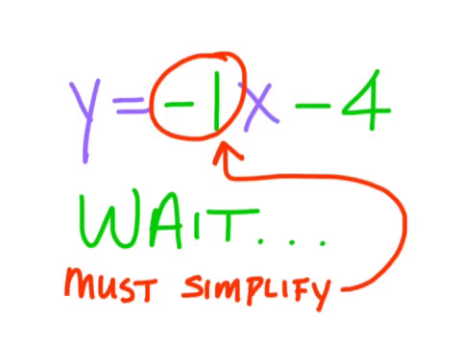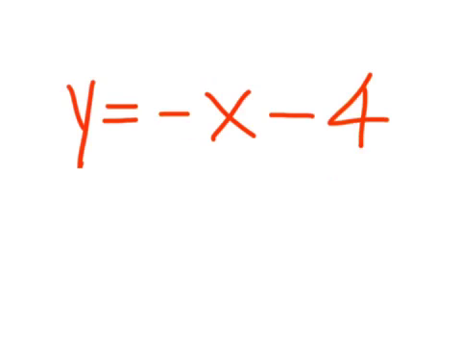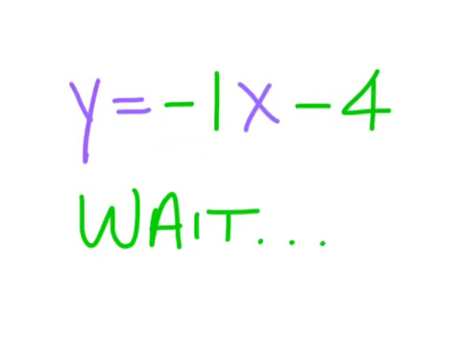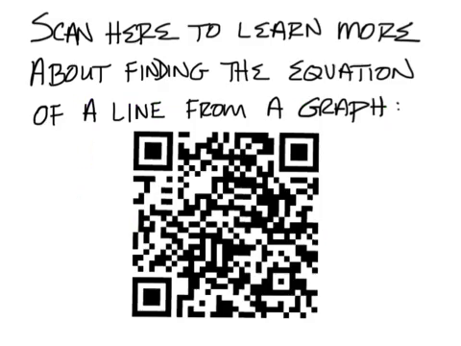But you have to simplify next. Look at card number 4 in the back of the room at the top. It has a 1x with a red circle around it and a line through it. That means you can't have a 1 next to an x. So you should write it as negative x minus 3. This negative sign beside the x is the same as negative 1x. You just don't write the 1.